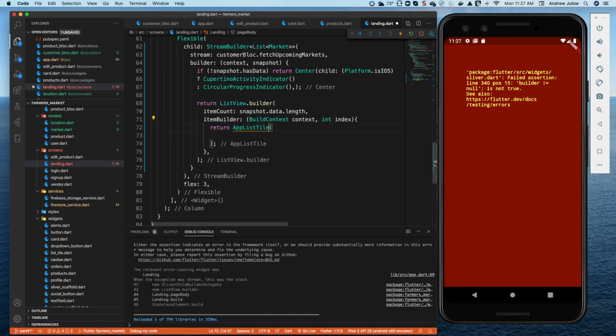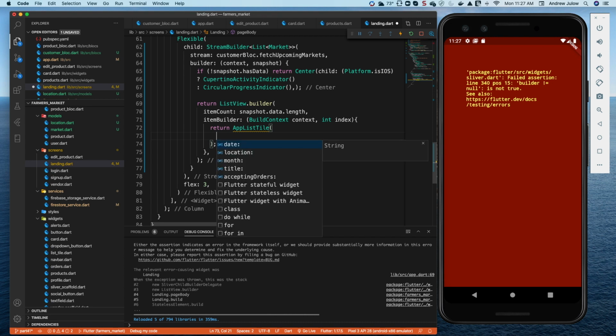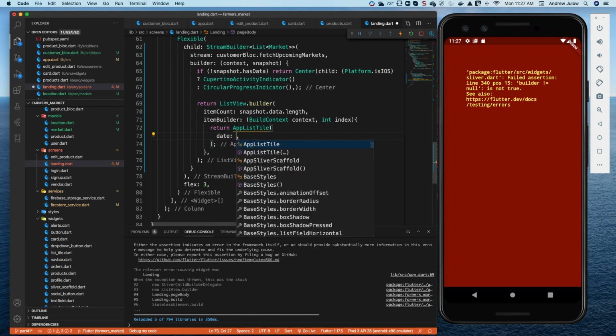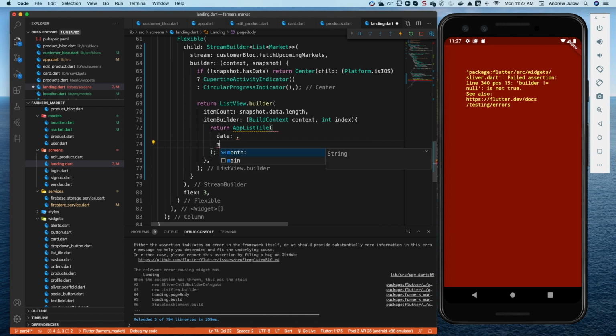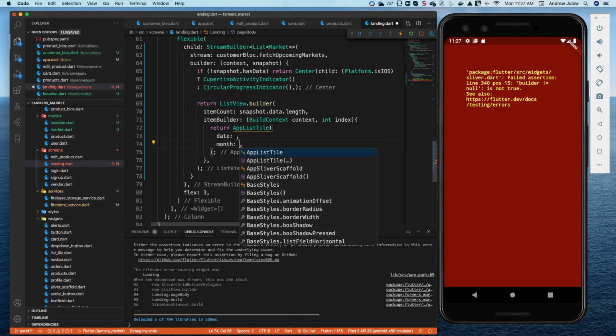Did I remove the import? Yeah. Okay. I removed that unused import because I deleted them all. All right. So I'll bring it back in. And so the properties that we need here, if I hit Control Space on my Mac, I get date. And so for a date, we actually just want the number of the date. And then we also have a month property. And that was going to fill out the little bubble with the little month at the top in 3 letters, and then the date in larger numbers down below.